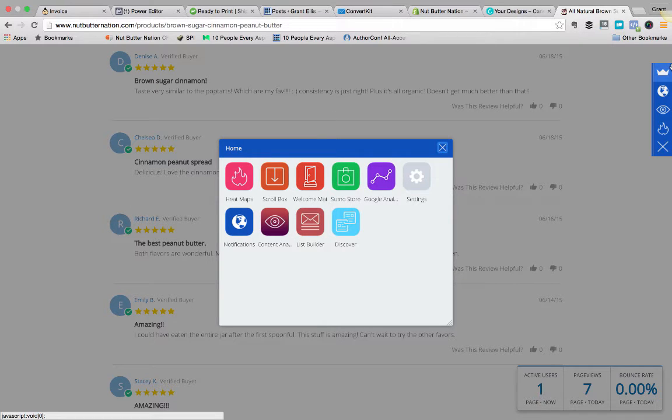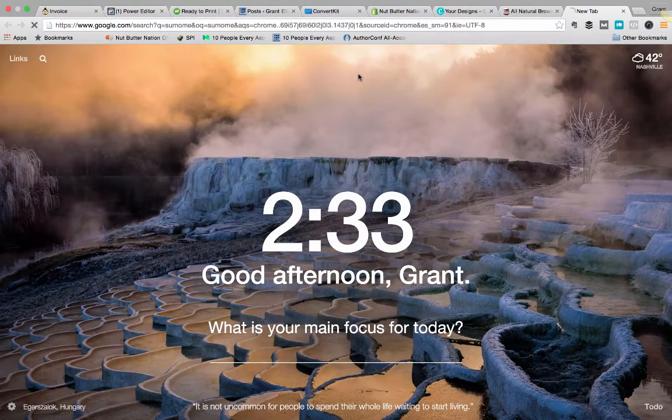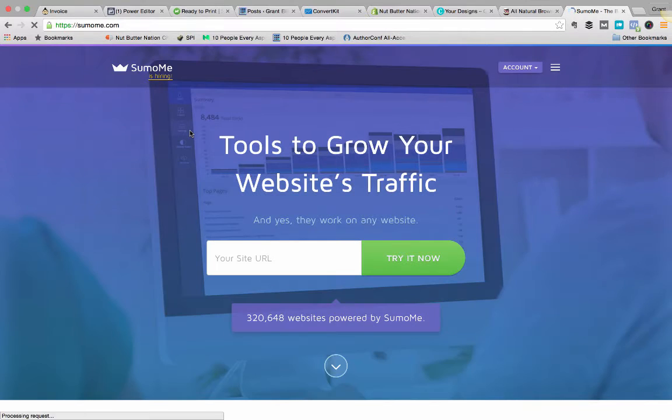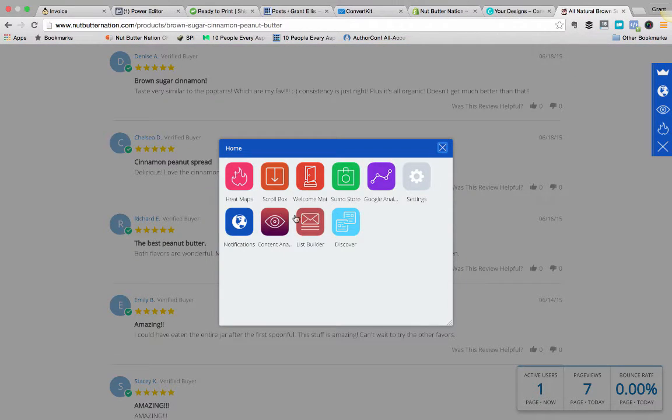But what AppSumo is, it's a tool created by Noah Kagan, who was one of the early members of Facebook and helped create Mint.com. He now has the suite of tools. It's AppSumo and SumoMe. Can't remember which one this is. Let's go here. I think it's SumoMe. So everything he uses has Sumo. So you go here and sign up for free, and all of their tools right here have free versions.